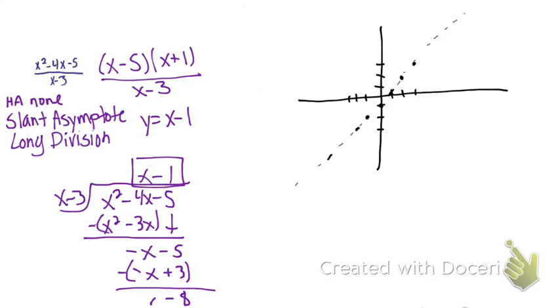So it works just like a horizontal asymptote. The only difference is it's slanted, and it's going to follow the pattern of whatever I get when I use long division. So that's my slant asymptote. Now the rest of this, it's following the exact same rules we've been doing all along. I can still find my vertical asymptote. I set the bottom equal to 0, so I have a vertical asymptote at x equals 3.